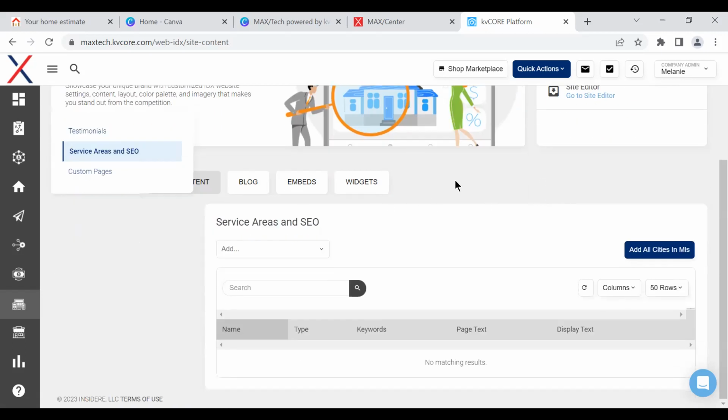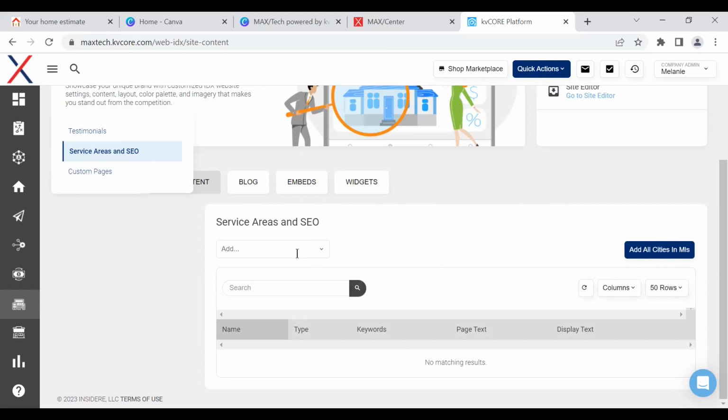When you get your brand new site, this is what it looks like for your service areas and SEO. If you want, you can add all the cities in the MLS. But there's so many. That's what I accidentally did. Right. There's a ton in the MLS. And some of them are probably ones that you've never even heard of, even if you're from here.